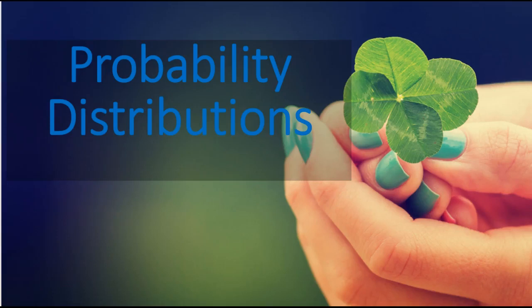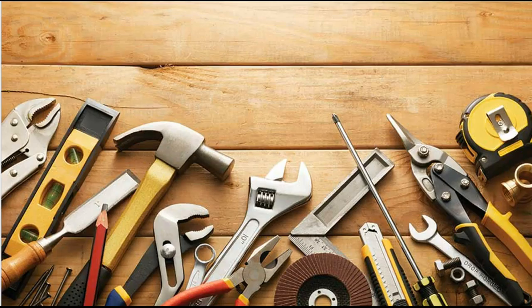This video will accompany the Chapter 6 notes over probability distributions. In this module, we're going to begin to develop a set of tools that will allow us to take the information contained in the sample to say something reasonable about what is occurring in the population. We will accomplish this by studying the behavior of the statistic and then see what the behavior of the statistic suggests about the parameter. Notice that the parameter is the information we really want, but usually we only get to observe the statistic.